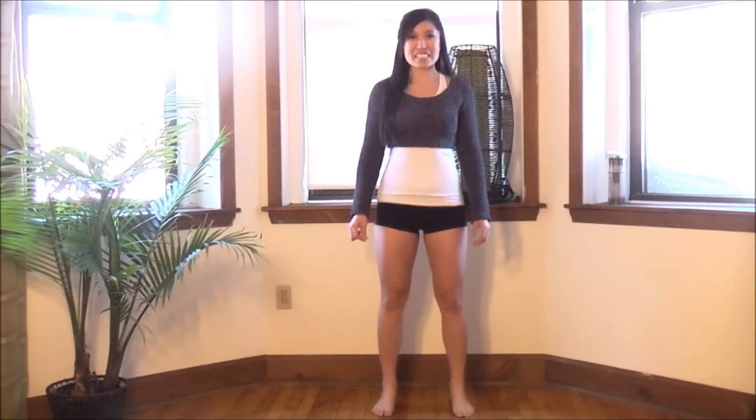Down two, up two. Last time slow, then we're going to take it quick. Here we go — down, up, down, up. Where do you feel this? In your calves. That's how we're going to develop those runner's legs — plus start running too, that'll help a lot. Down, up, down, up. Let's go. Rise and hold it. When you're up there, then you lower.